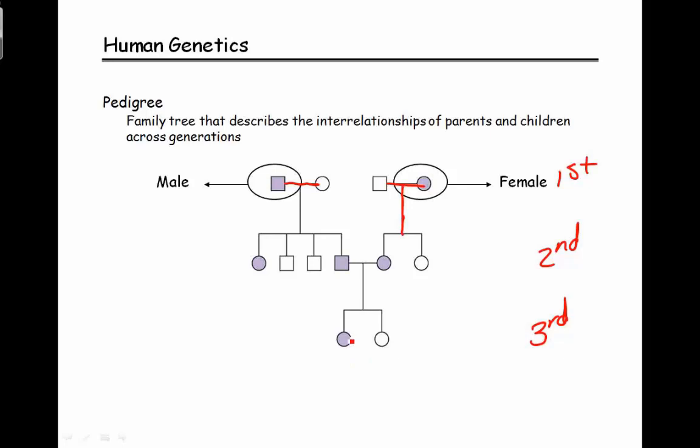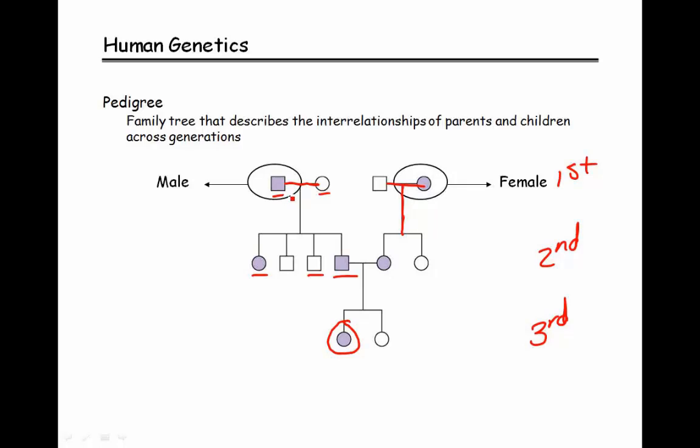So if we were to focus in on one of these girls down here at the bottom, this would be her father. This would be an uncle on her father's side. This would be an aunt on her father's side. We could say that this would be the paternal grandmother, this would be the paternal grandfather, and so on. So there's a lot of things we can see just about the relationships between people when we look at the pedigree. But pedigrees are usually drawn with a particular trait in mind.